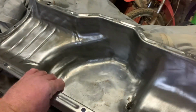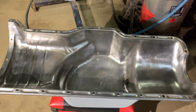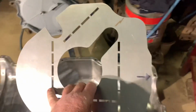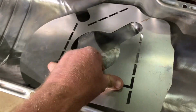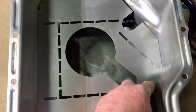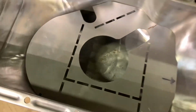So I've got the sump all cleaned up. The other week, I think I was live on TikTok when I wire-wheeled that, so you missed out on this video. Just getting the sump ready for a Mirabito spec sump baffle. In Chris's videos, he goes into detail about just grinding bits off the edge, just a slight trim till it sits in there nice and flat, and then you weld it in.